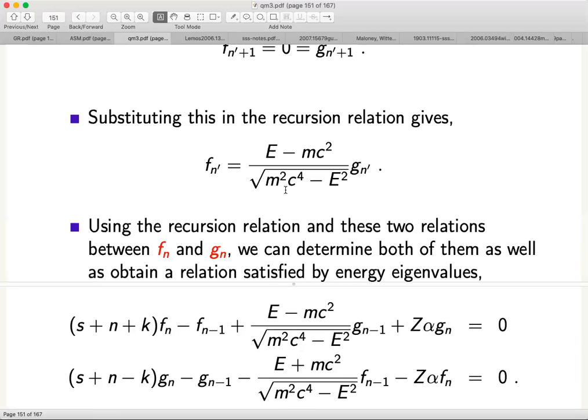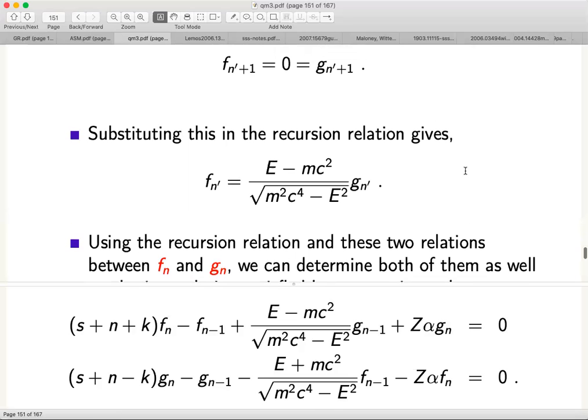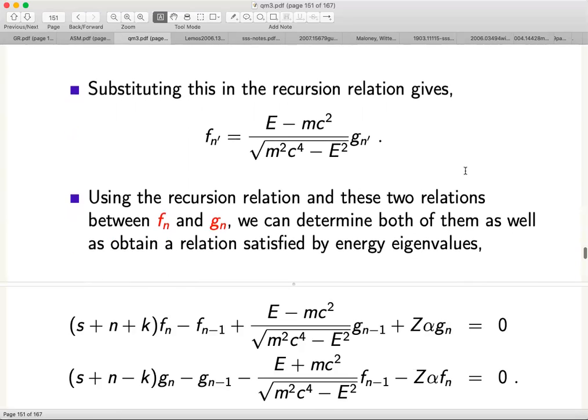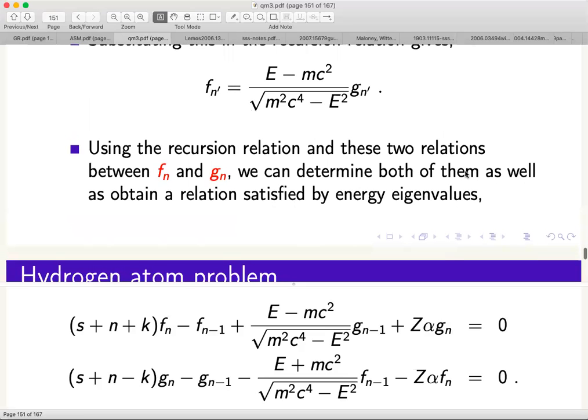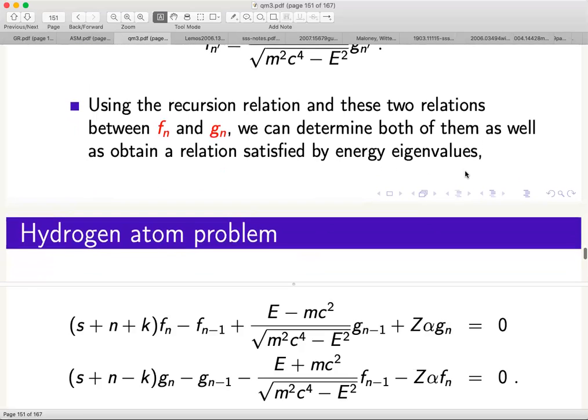I don't see how that is so obvious. Also, is this consistent? Because we set n prime such that the n prime plus one part is zero. Yes, but if this is true for all n prime, then all n prime plus one parts are zero. I mean, but that is... No.